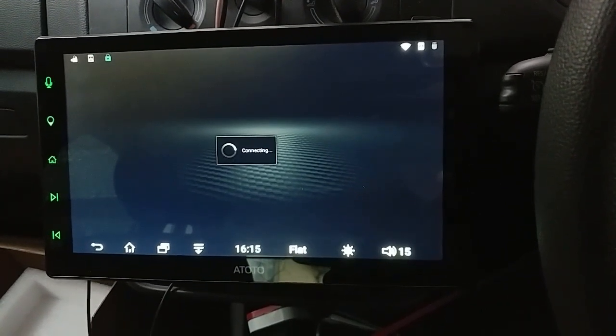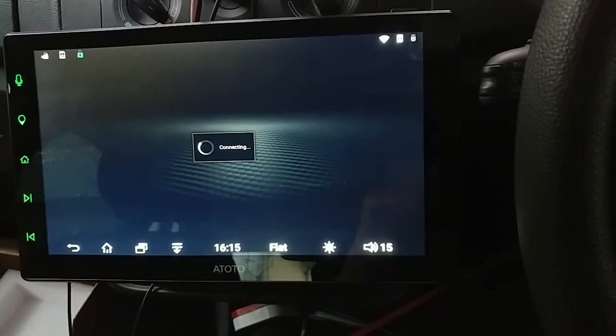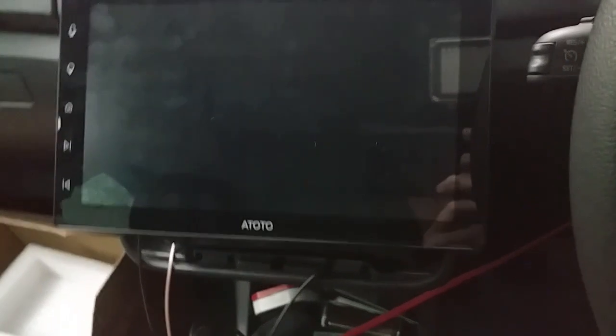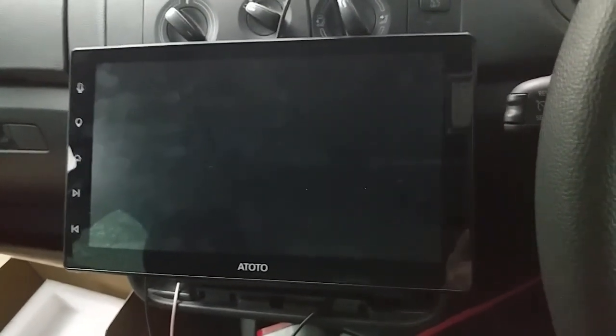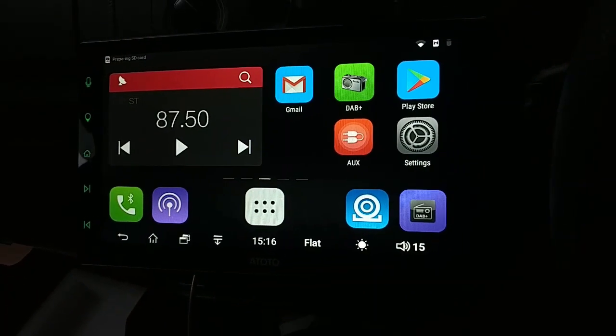No, that doesn't look like it's working either, so I've definitely unplugged something in the back. I'll have a look at that now. Okay, plugged it in again, unplugged the USB, plugged it in again, see if it works. You see how it comes up really quickly.